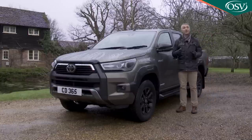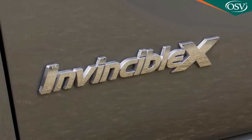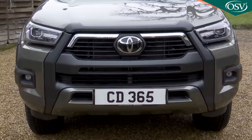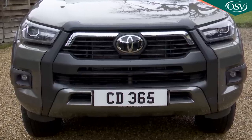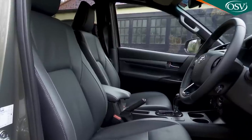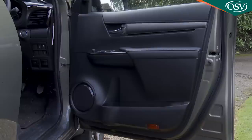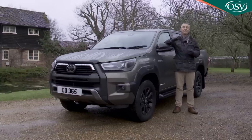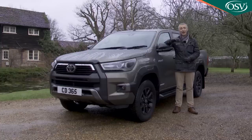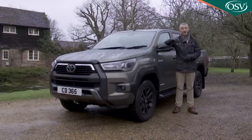If you want almost everything, this top Invincible X variant provides it, with a unique exterior look, which includes these black-finished 18-inch alloy wheels and a black finish for the bulbar-like trim around the grille, which extends down towards the front scuff plate. Inside, with an Invincible X, there are extra niceties like dual-tone black leather upholstery, navigation, and ambient door panel blue lighting. Perhaps the highlight Invincible X feature, though, is a 9-speaker JBL premium sound audio system with an 8-channel amp, a 244mm subwoofer, and Harman Clarify technology, which optimizes the quality of compressed digital audio files.